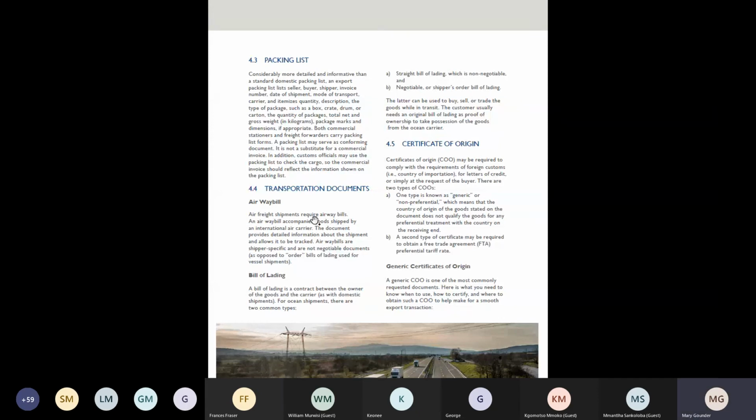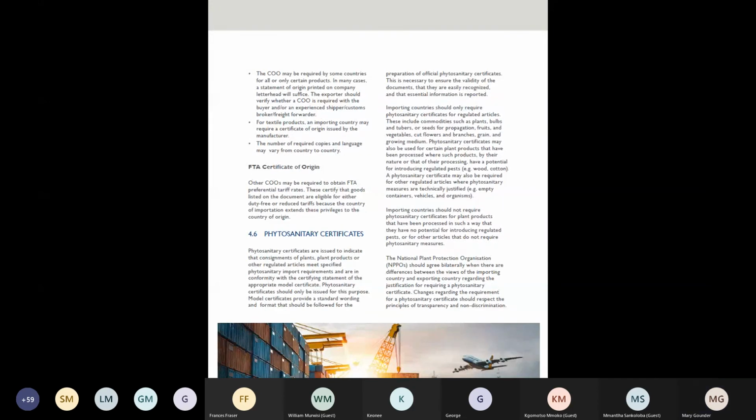Transport documents. So you have different transport documents depending on the mode of transport. You usually have an airway bill or a bill of lading. A clearing and forwarding agent or logistics company can most likely give you a house bill of lading, which is an in-house bill for them, and that can actually be used for your clearing. Then you'll need your certificate of origin. Okay. And your phytosanitary certificates. So this you will need to get from the Department of Agriculture. So this is why you need to make sure you're registered with the Department of Agriculture. You need to know what the process is to get your phytosanitary certificates, and whether they need to inspect and so on.